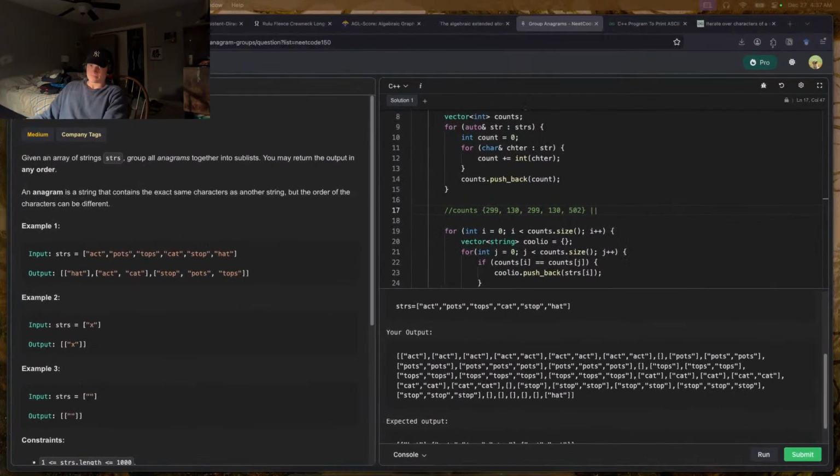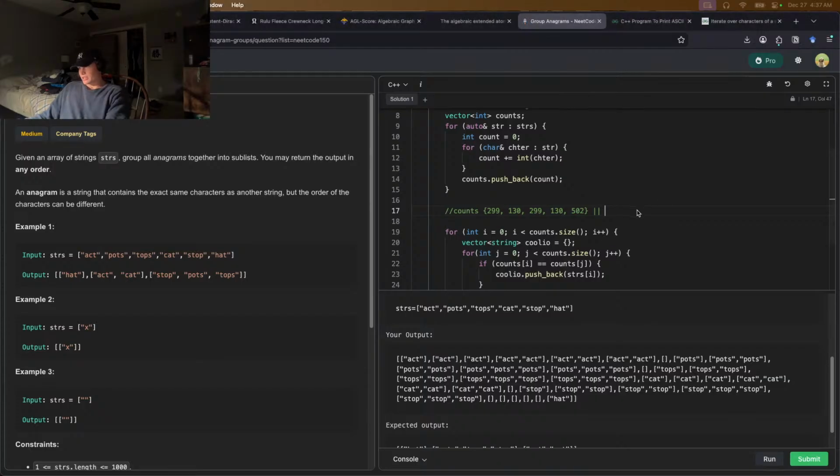Okay. So we have counts. And so if we did sort counts like into that, it's like sort that.